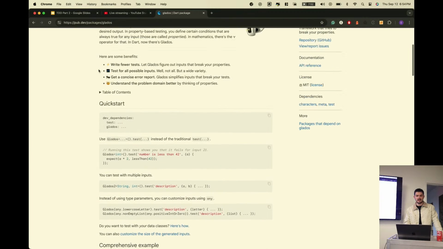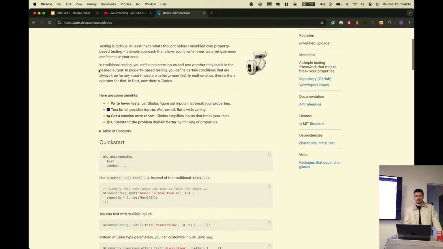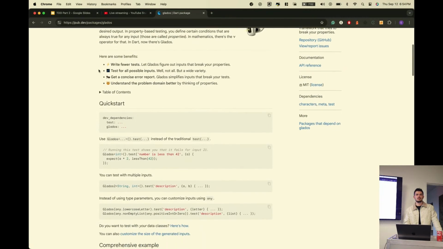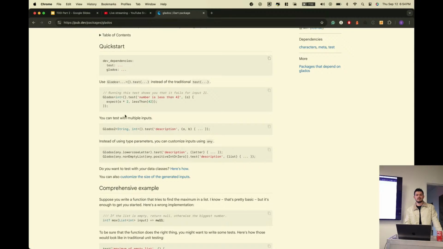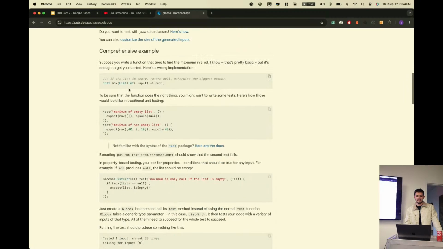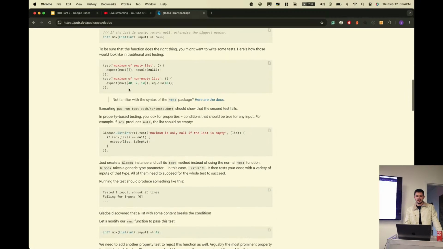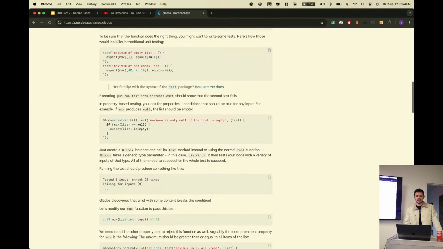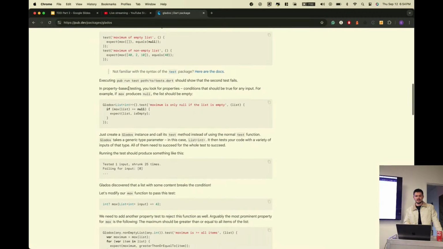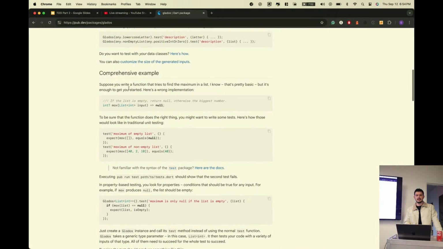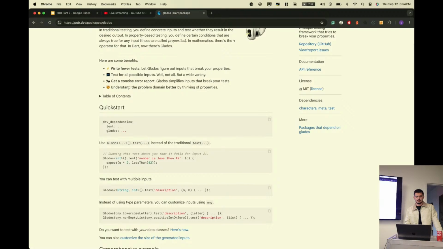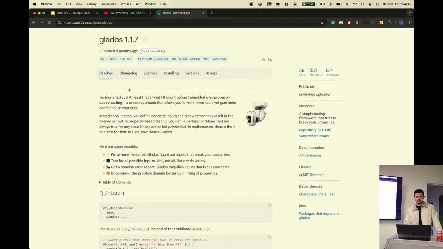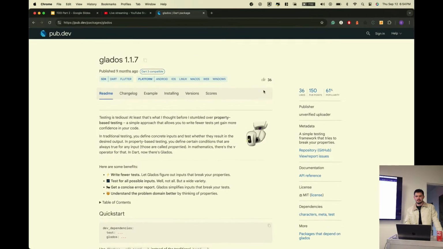Yep. So this goes back to if you're going to use pre-made tools for your testing, don't try and reinvent the wheel. There are a lot of different testing tools out there. Again, this is similar to something like Patrol, which assists you with integration tests. This would assist you with property tests, trying to make them easier to write. He said it's used heavily by FP Dart. Yeah, which is another popular package.